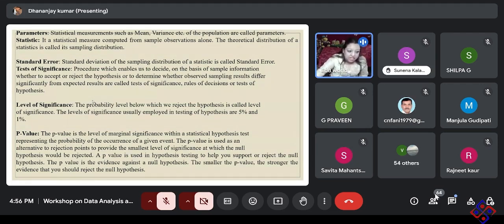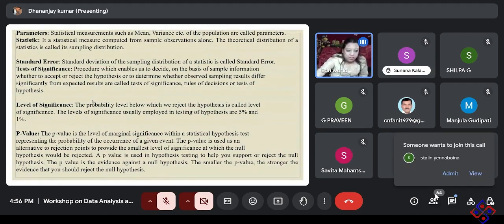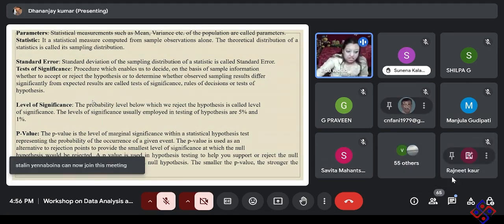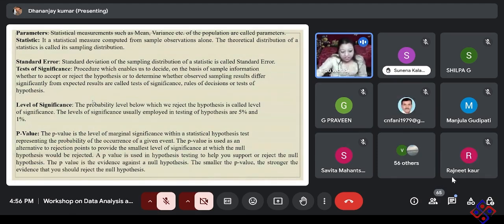Now, from this standard deviation, when you are calculating the sampling distribution, you may get some kind of error. As I have told in the early session, there will be a sampling error. Like when you are drawing a sample, you can get an error. So while calculating the deviation also, you can have an error. So that is a standard error.